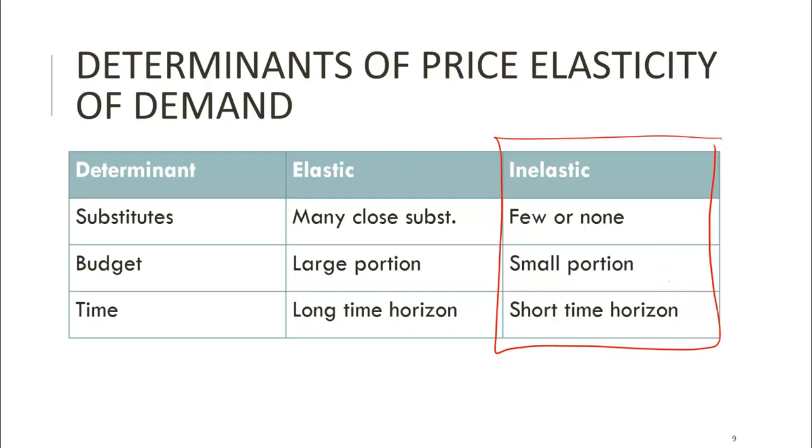If it's a short time horizon, so you need it right away, you can't wait, you're going to be more insensitive to prices. You're going to pay it even if the price is higher, if it goes up. It's still going to follow the normal rules of demand. So higher prices mean lower quantities. But proportionally, most of the people are still going to stay in the market. You're not going to lose the majority of customers.